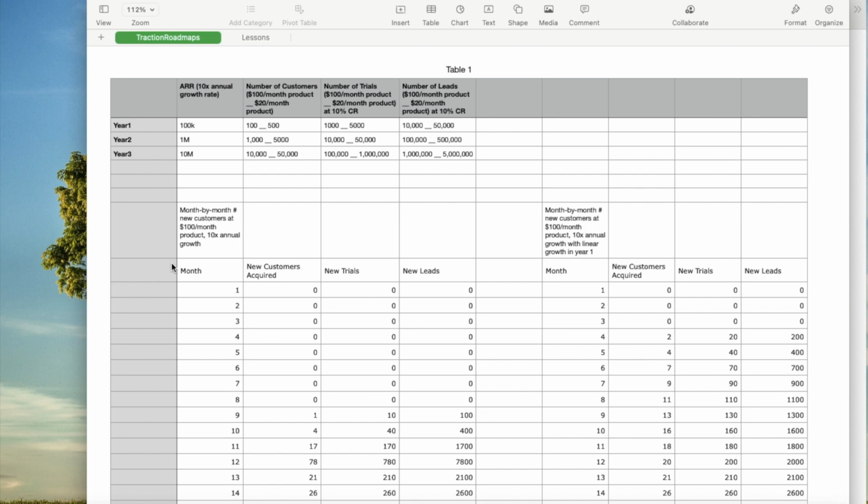Like this could be a customer segment change. This could be like the solution that you're building change. It could be like a pricing change, like very fundamental shifts. And if you're still not reaching them after 2 90-day cycles, you should probably abandon the business and work on something else.